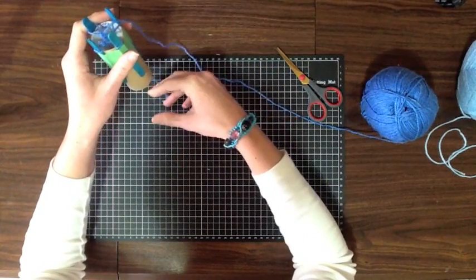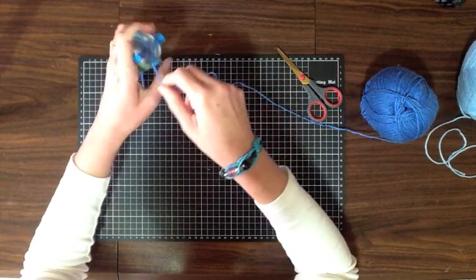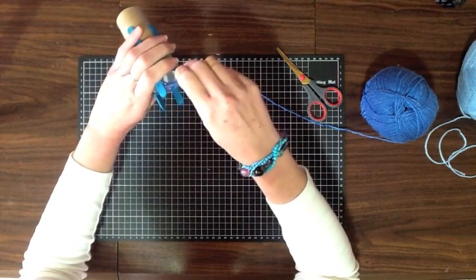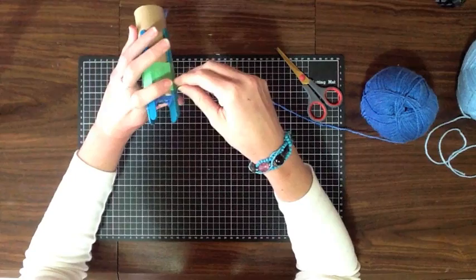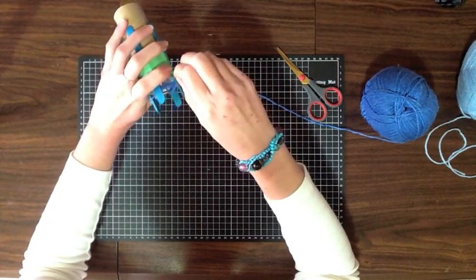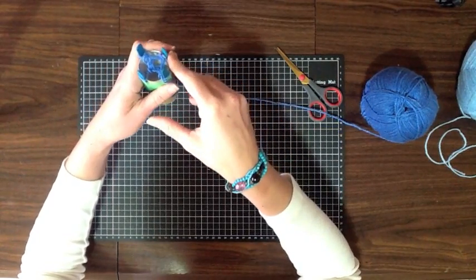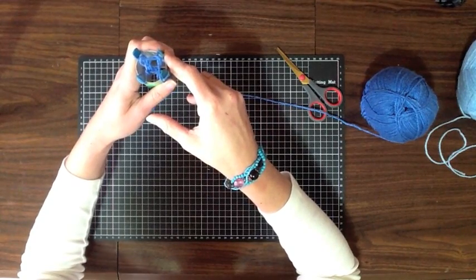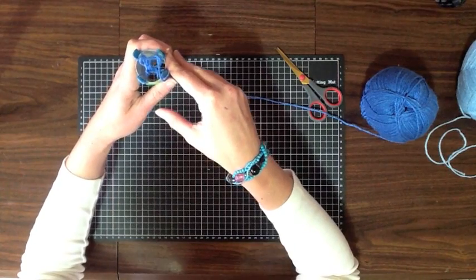I'm not going to hold the bottom now because I have a few stitches now, so I'm going to repeat that again. And once more. Now I'm back to the beginning. You can create the French knitting in that same style. I find the stitches are a little bit loose.